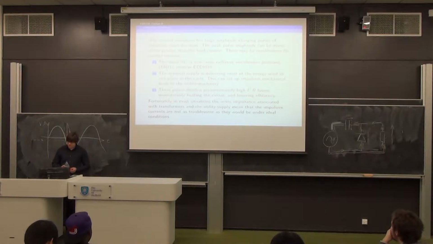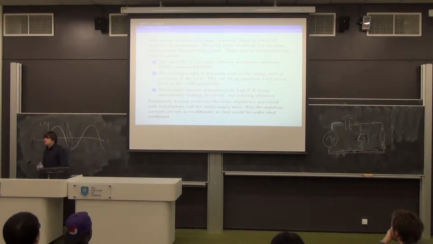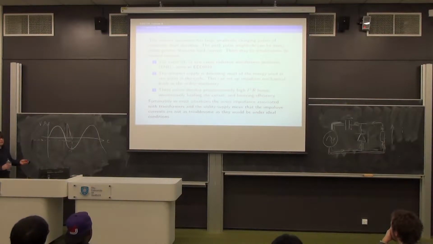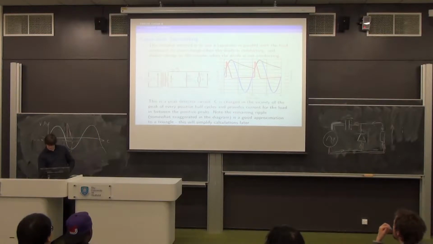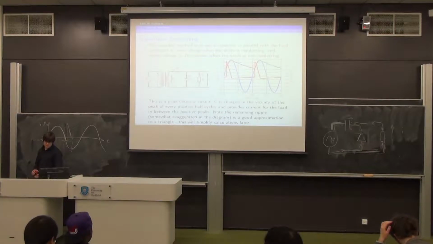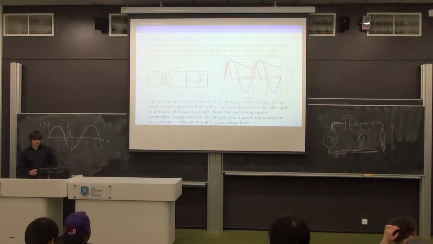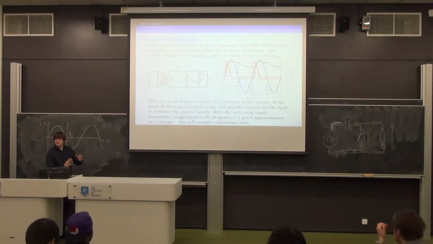But this smoothing has caused our current shape, the wave shape of our current, to go from half the time it's more than zero and changing in size, and half the time it is zero. Now we've got quite a sharp spike between, well, I don't know, 2 milliseconds and about 6 milliseconds by the looks of things, and then another one between 22 and 26 or thereabouts. And all the energy is contained therein.